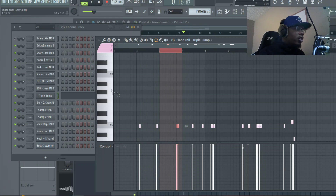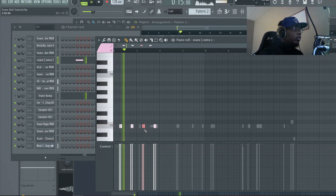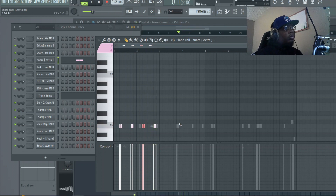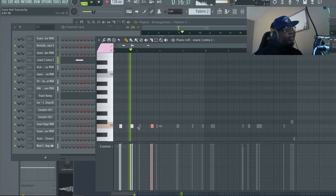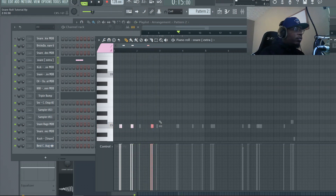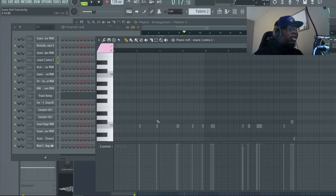This one is more of a stutter step. As far as stutter steps, you want to use them on the off beats — right here, right here, right here, right here. That's usually where you'd want them, on the offbeat. But you can also move it right after a snare hits, so you could move it right here. Let's listen to that. You might want to follow it with something like that — boom. So that's a stutter step.